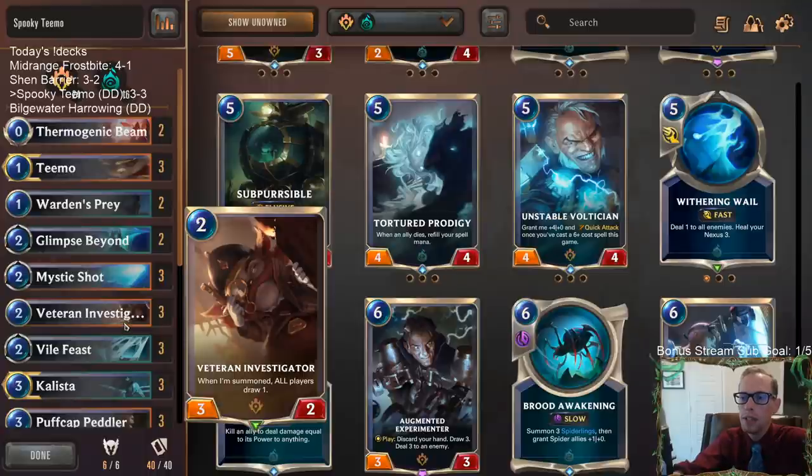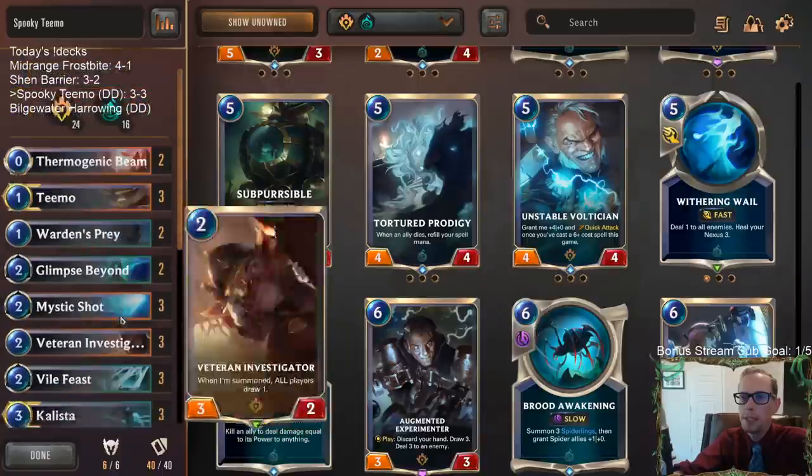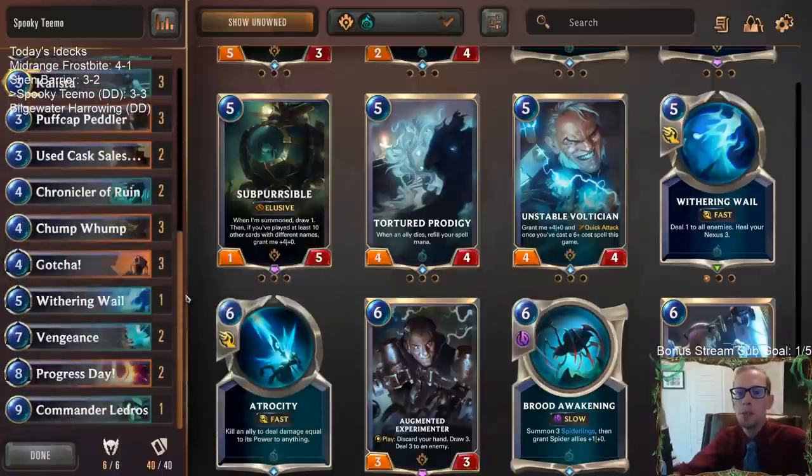And then, yeah, Veteran Investigator kind of did its thing. Draw some more cards. Draw some Puff Caps. Did its thing. All right, so there we go. Spooky Teemo. That was a pretty fun one.